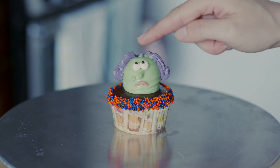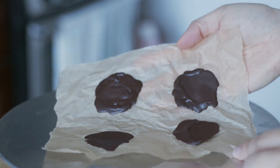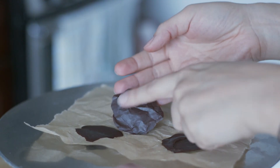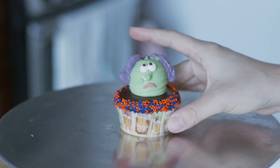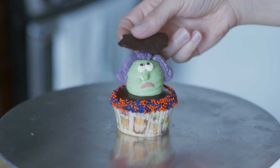I'm leaving her a little bit of a bald spot — that'll be important in a second. I'm going to put her in the fridge for about five minutes to cool off. Meanwhile, I can peel the brims of the witch hat off the parchment paper. These are all set — kind of wacky shapes, and that's fine. You can see the texture from the parchment left an impression on the back. My witch has cooled and she's sturdy now. I'm adding a little new frosting to the bald spot so the hat can stick. The side of the brim with the texture from the parchment will face up.